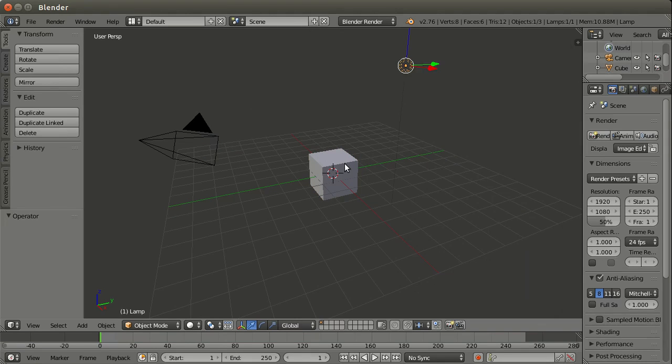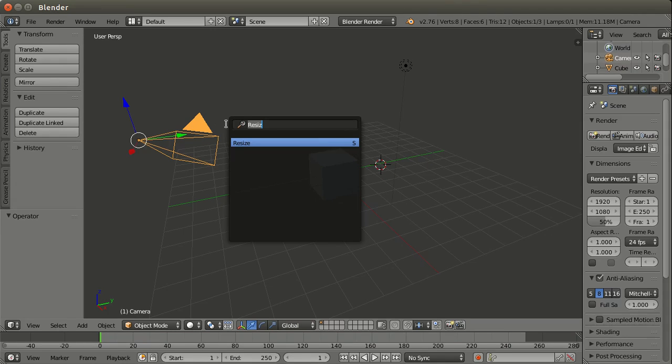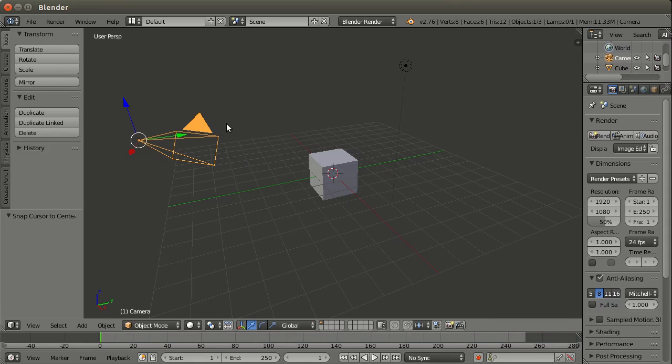I was talking about how right click selects objects. Left click just moves this 3D cursor around. I honestly don't move this 3D cursor around very much. I usually just want it to be at the origin, which I can make happen if I hit spacebar to bring up this menu, and I can just say snap cursor to center, or if I typed like cursor, it still would have come up. But yeah, snap cursor to center, and if you hit Shift C, it does something similar. All right, that's not so important. So you select things.